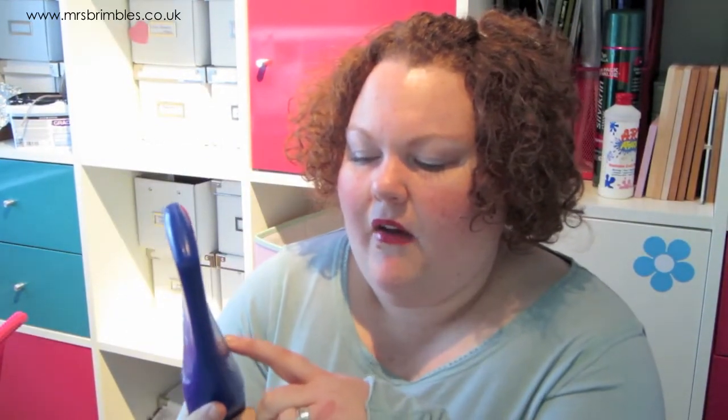Also for the shower, and again a Nivea brand, I find that my skin is starting to get a bit drier now the days are getting colder and the heating is going on, and I've been using the Nivea In Shower Body Moisturiser, which I've really enjoyed using, and this is almond oil. It's got the traditional Nivea fragrance, the Nivea cream that you buy in the tub. You apply it after your shower, whilst you're still in the shower. You apply it to your wet skin, and then you rinse it off again.